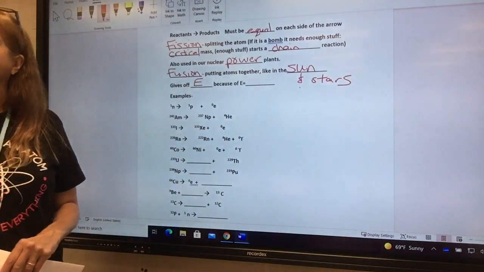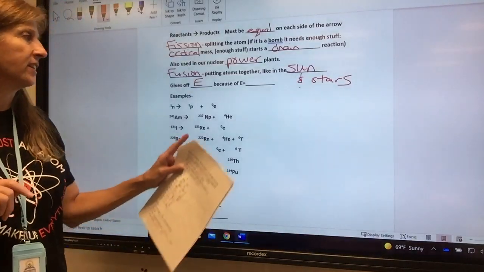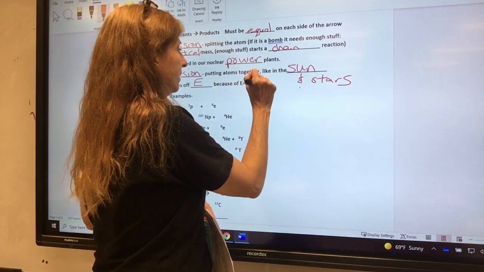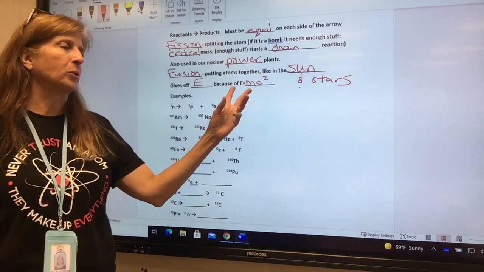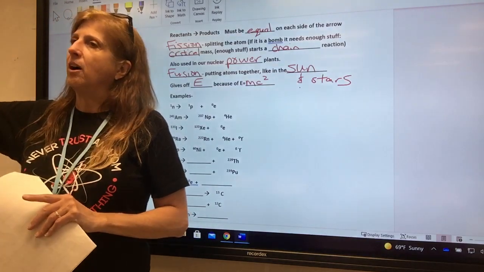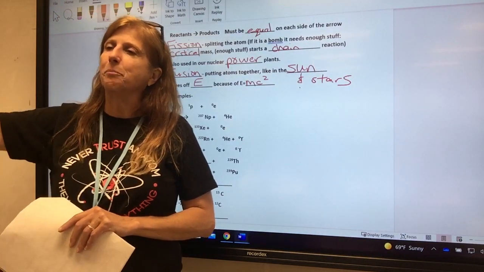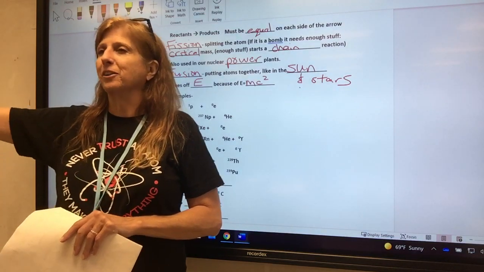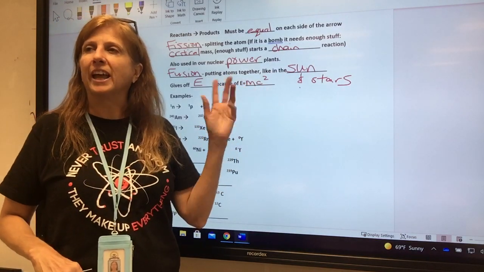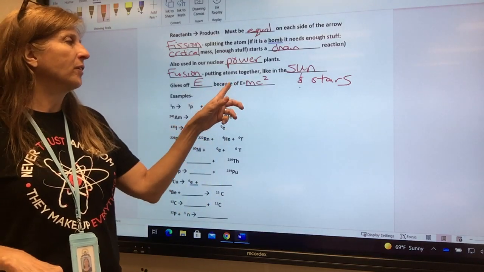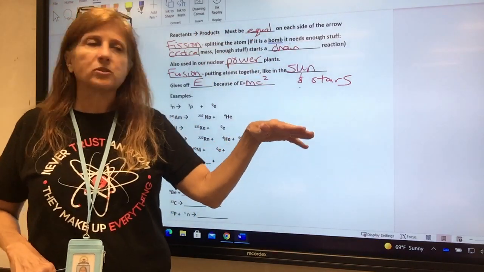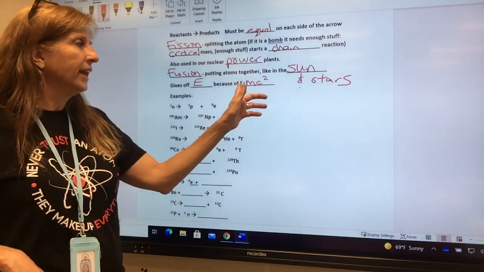The reason why these reactions give off energy is the famous equation E equals mc squared. You've always heard it, and now you know. There is a relationship between energy and matter where they can be converted from one to another. You see it as you walk down the hall of Miss Raymond's room. She has a sign that says, "You matter unless you energy," or something like that. Have y'all ever noticed that outside her room? It's because there's matter and energy. There's a relationship between them. So some of the matter gets changed into energy when these reactions happen. That's where the bomb comes from. That's why the sun shines, because E equals mc squared.